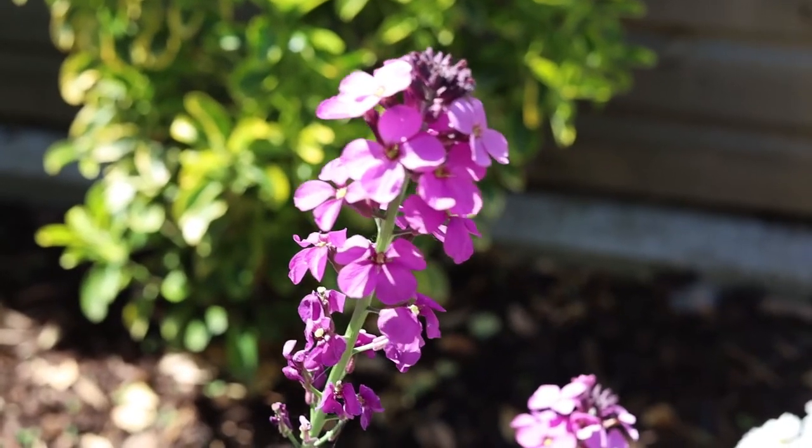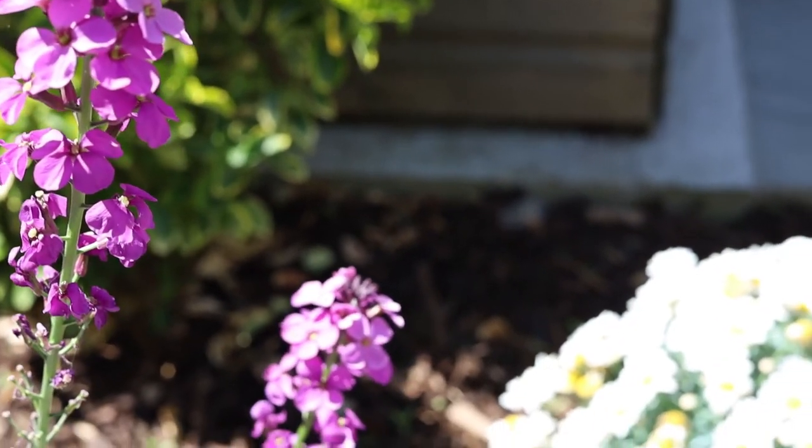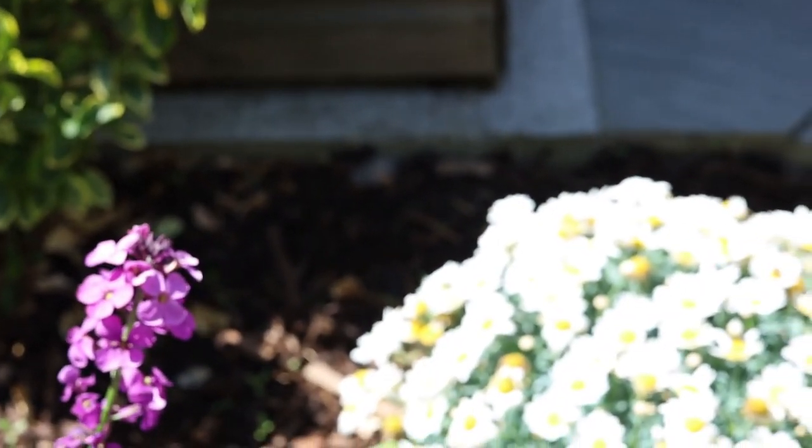I still use my Olympus Trip camera, the one that I got from my father-in-law. And this is the camera here. It's what started it all off. And it's got an original filter on the front there, but otherwise it's pretty standard. This is a camera that I'll always keep. I'll never sell this camera.